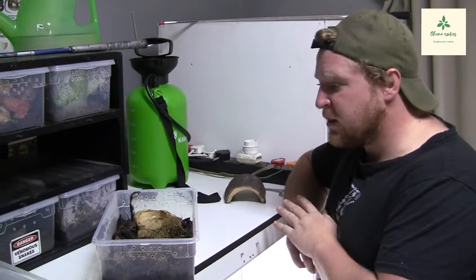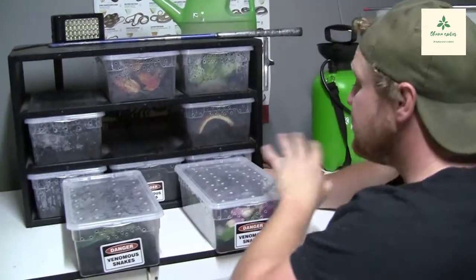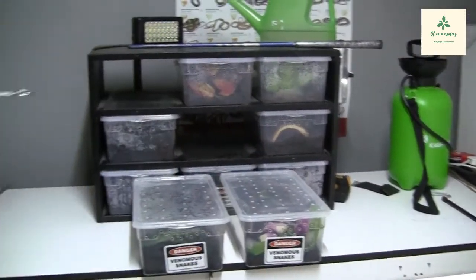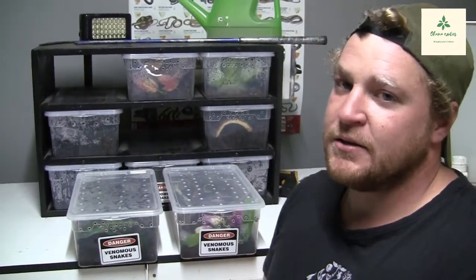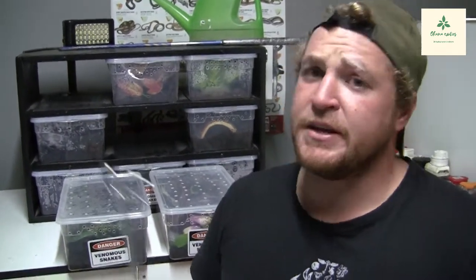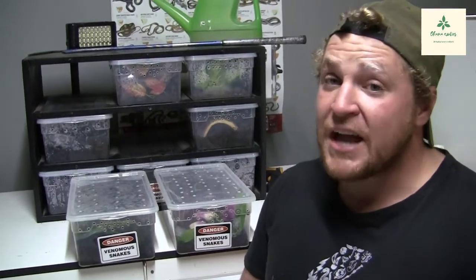So now that we're done with the fast metabolism snakes, let's take a look at snakes that metabolize at an extremely slow rate. Those would be your ambush predating snakes, which means these snakes don't actively go about hunting for their food. They sit and wait, and I mean wait and wait and wait, and probably only move when they defecate. Gaboon adders, puff adders, things like that, can sit in ambush for months. I mean literally months, waiting for food to come by before they actually have an active meal.